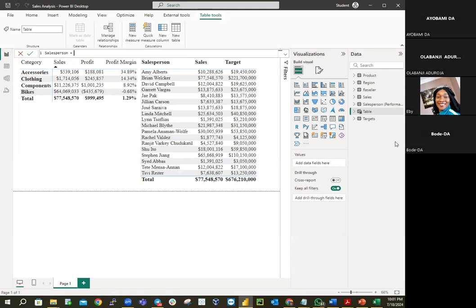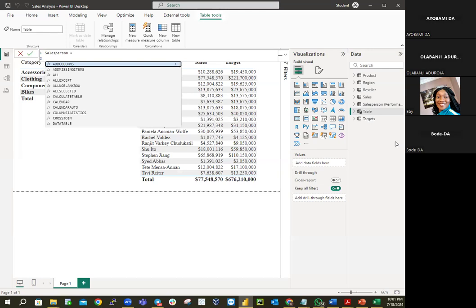I can write my formula on a straight line, but for clarity's sake, hold down your shift key, press enter to generate another line. Okay, and this time around, I want to put your apostrophe and look for which table I am looking at. I told you that it's auto context.